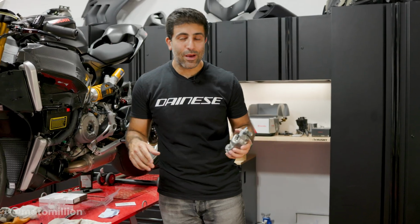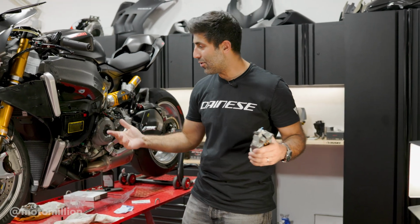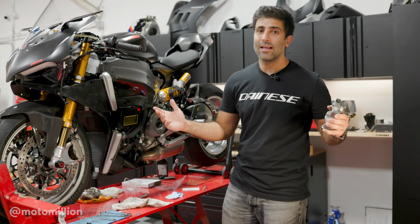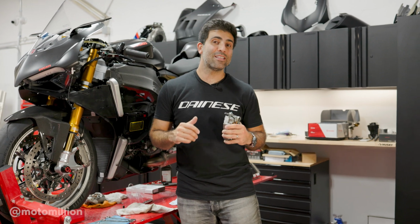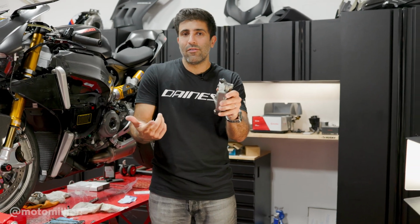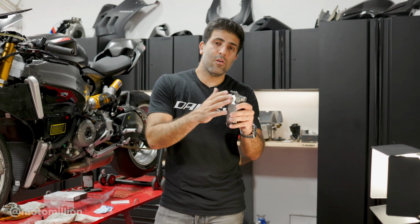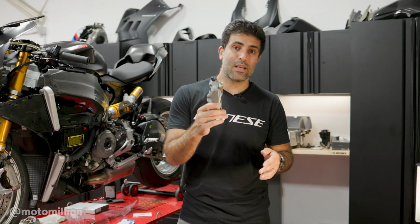Now we're on the left side of the bike. We're about to put this caliper on. I noticed something that I should probably let you guys know. Again, it's one of those little, very technical details that some of you get bored of, but most of you seem to like stuff like this. I put it in the comments and I read the comments, guys. So this QR code here, you should remove it, obviously, because it's not supposed to be here when you install it. This is your new authenticity check for the Brembo products that you get.